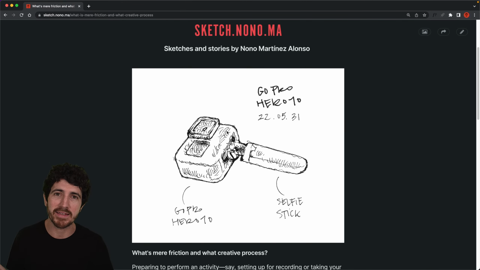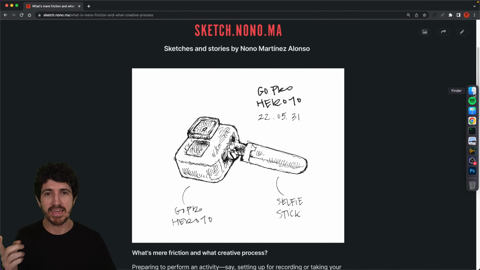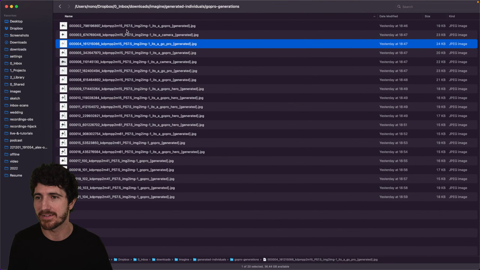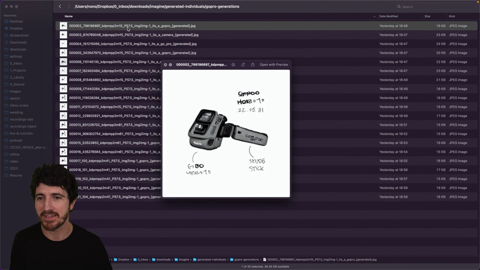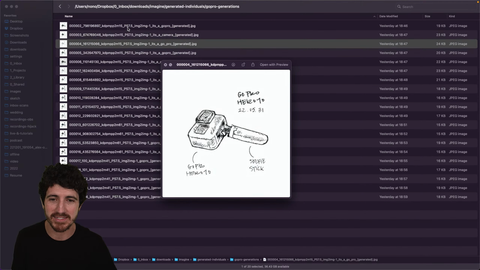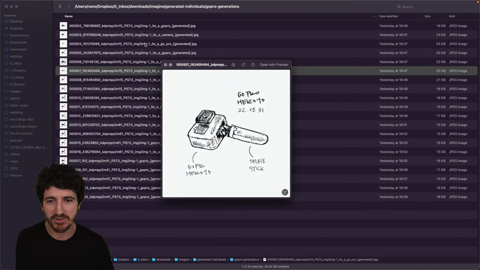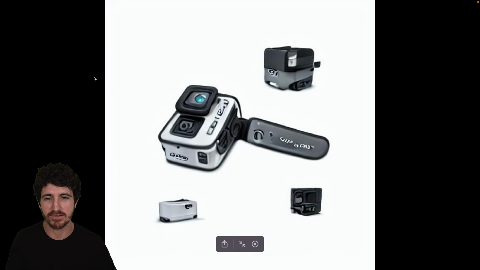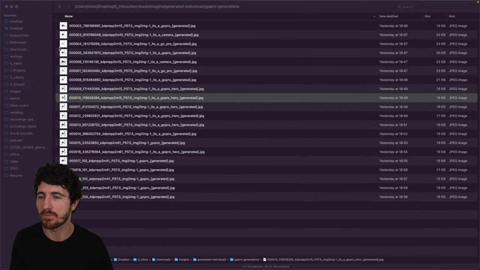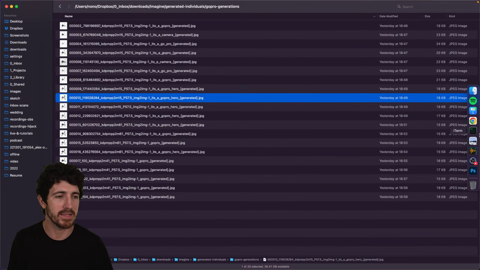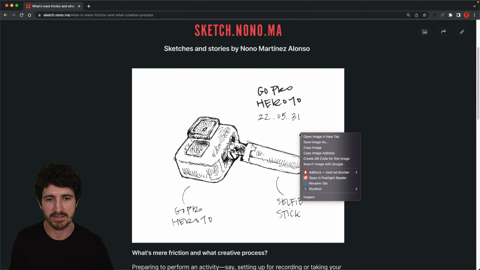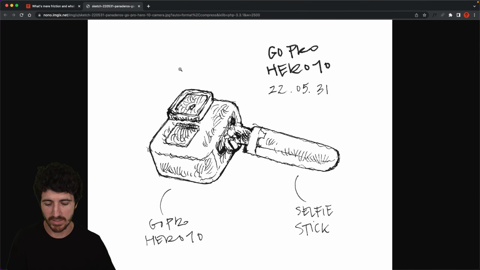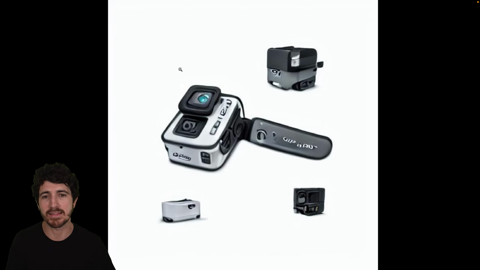Well, what would happen if we ask Stable Diffusion with InstructPix2Pix to make this into an actual GoPro, right? We have the answer right here. So these are images that were generated by InstructPix2Pix from my drawing. So from something, let's see, we can open this in big, from something that looks like this, we're getting something like this, right?